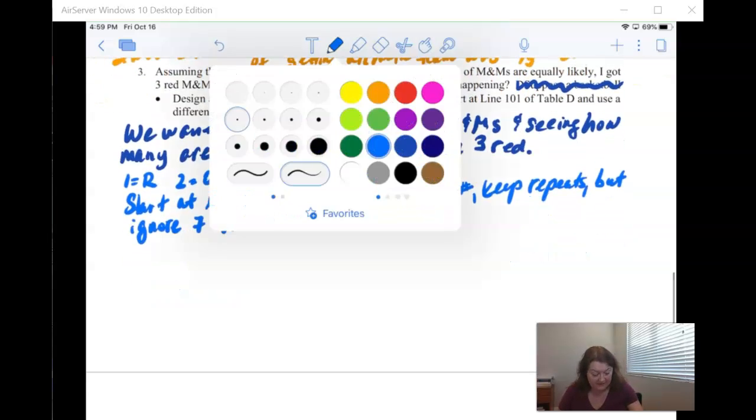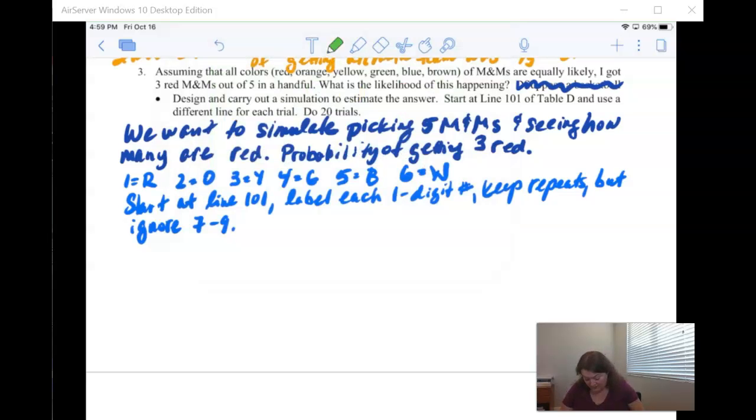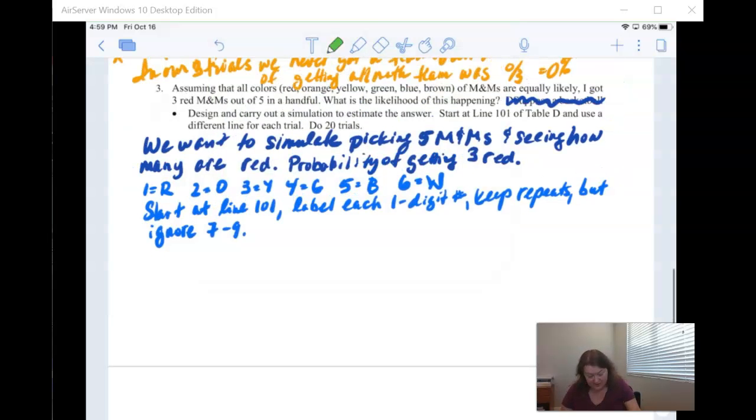So trial number 1 on line 101, and I'm just going to write them out, is 19223. Okay, and then I'm going to put a few of these in a row since we're going to do this 20 times. The next one is 950. Oh, I have to make sure I get 5, right? So hang on a second. So this is going to take longer. Maybe we won't do all 20. So because I could get these, I have to cross out the 9 and pick the next one over, which is another 9. So I'd cross that one out. And then the next one over would be a 5. Okay, so there is 1 trial.